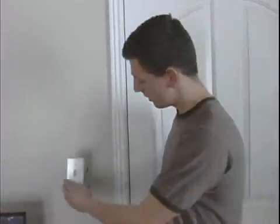Hi, I'm John with ExpertVillage.com, and today we're making light switch plate covers. We just removed our light switch plate cover.